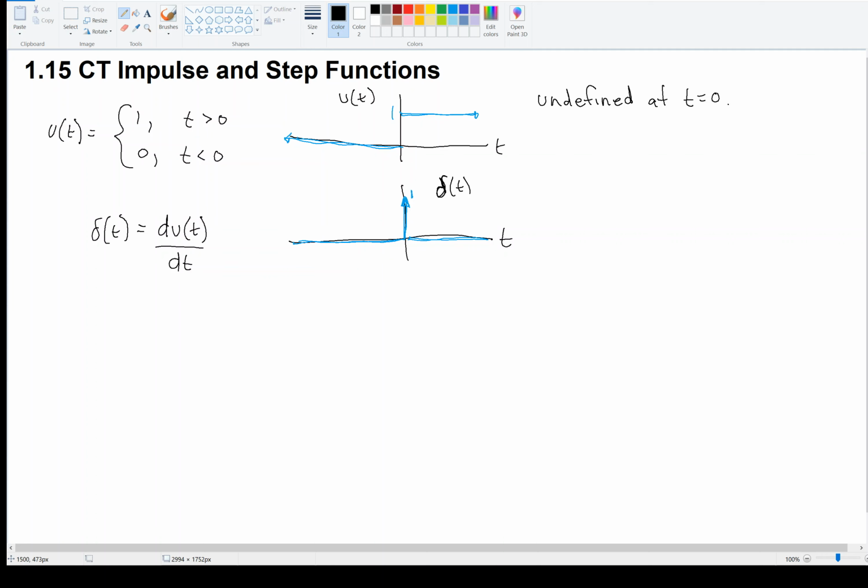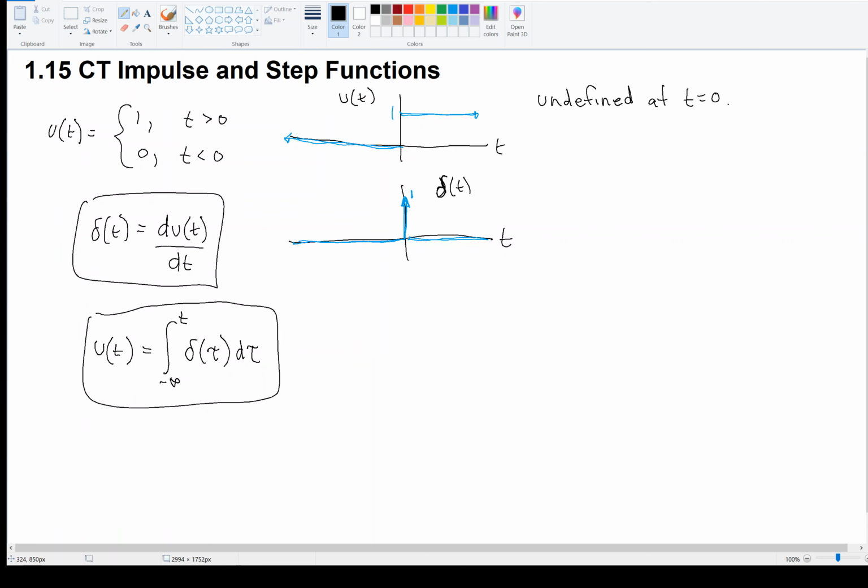Okay, and of course, then you know from calculus that if the derivative of the unit step is equal to the impulse, then the unit step is the integral of the impulse. And we write this as a running integral like this. This is something that you need to be comfortable with. Let me explain this notation if you're not familiar with it already. This is a running integral. It's the analogous equation to the accumulating function that we saw last video, the accumulator.